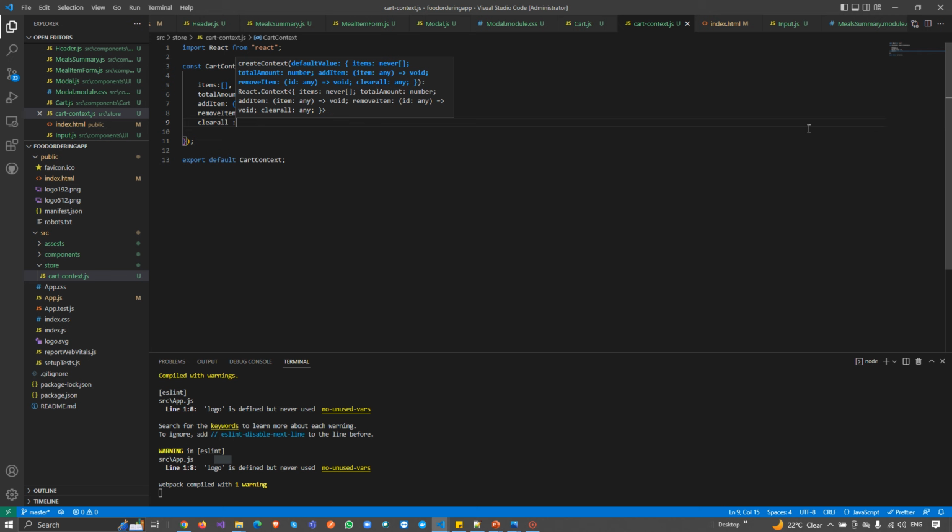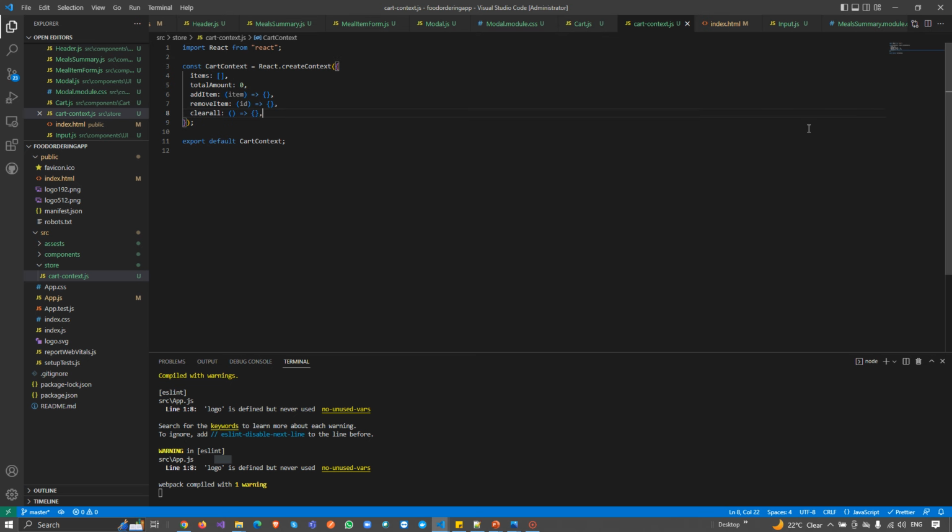Great. We do not need to pass any parameter here for this. Cool. Right, guys. So we have created the create context.